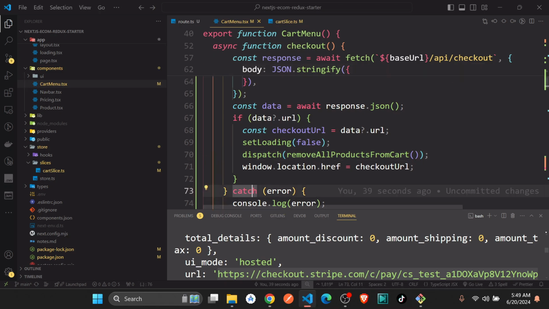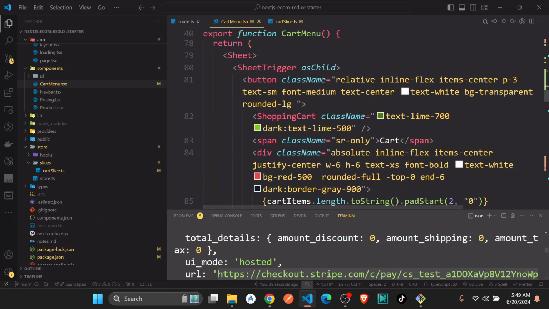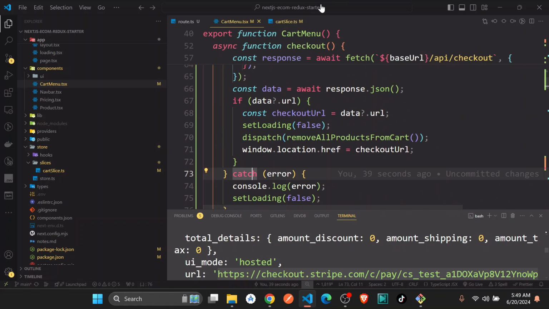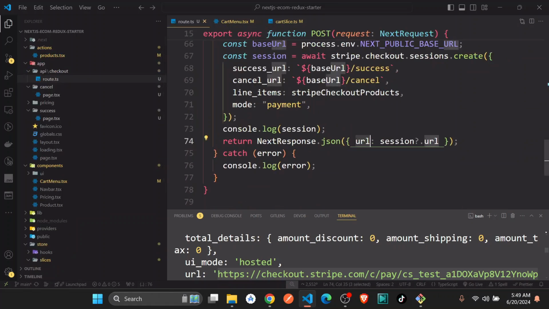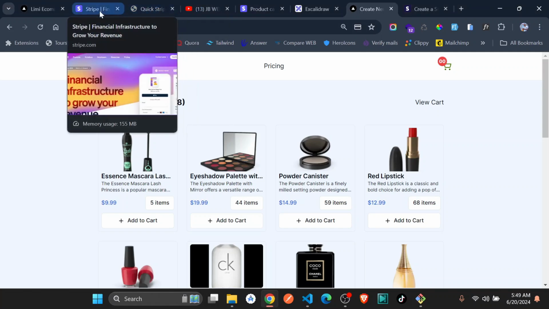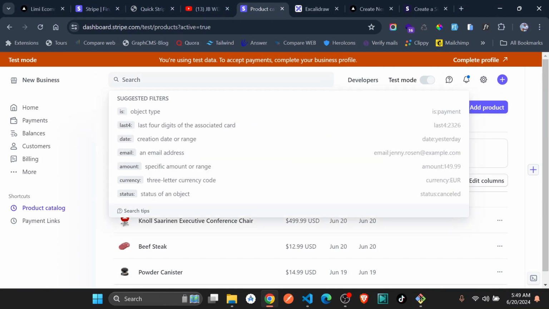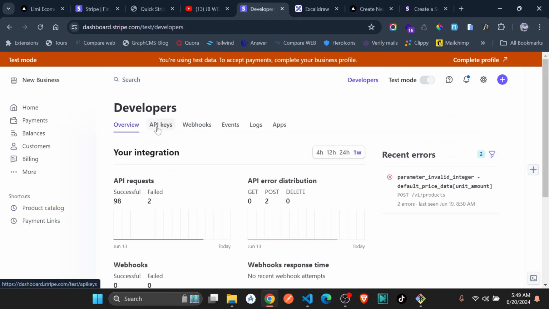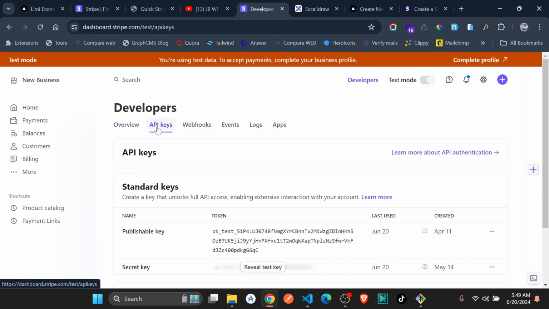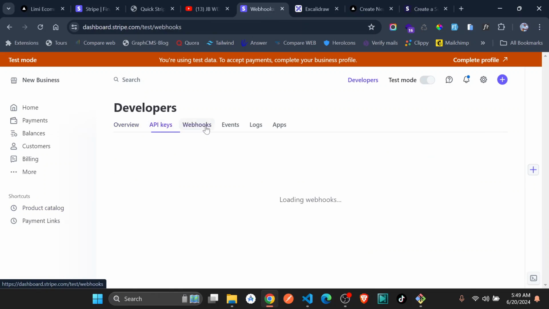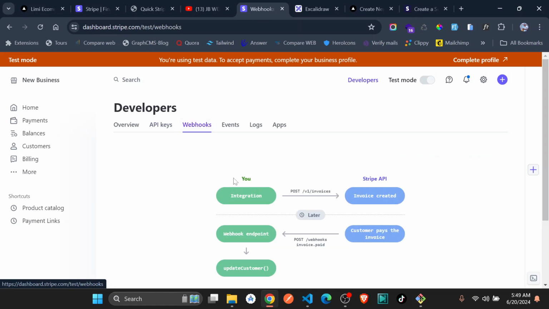There are so many things you can do from here. Now that the payment is confirmed and has been paid, as I've said, you have endless things you can do here. Another thing you can look at, and which I might make another video about, is the webhooks. If you go back to the developers section, you see we've been using the API keys. Now we have what you call the webhooks. You can generate, for instance, invoices, update the customer, and so on.